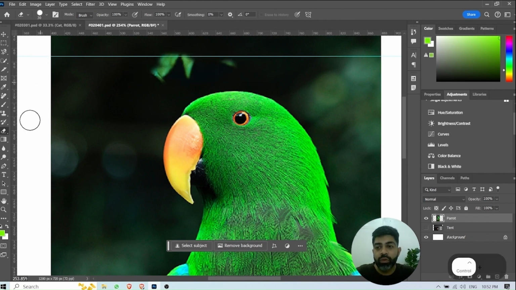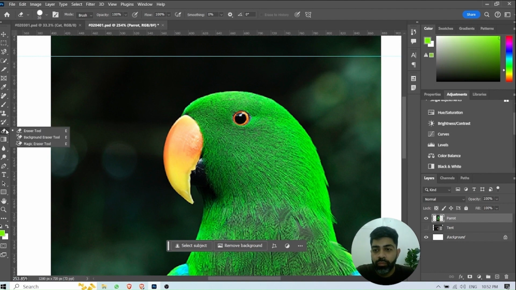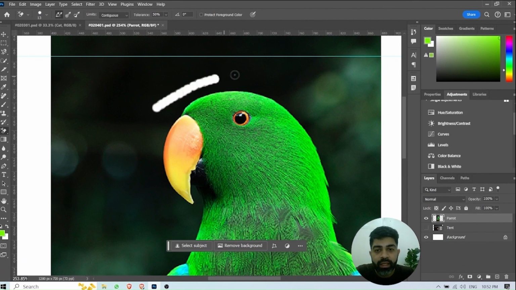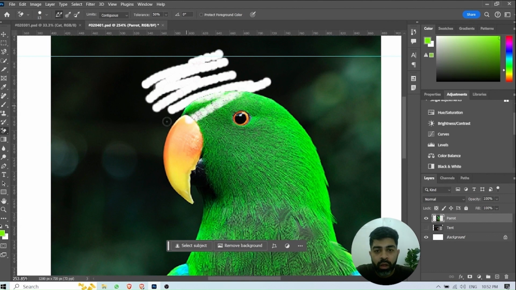Let's move on to the next tool, which is the background eraser tool. With that I can erase just the background. And it will retain some of the textures as you can probably see from over here.